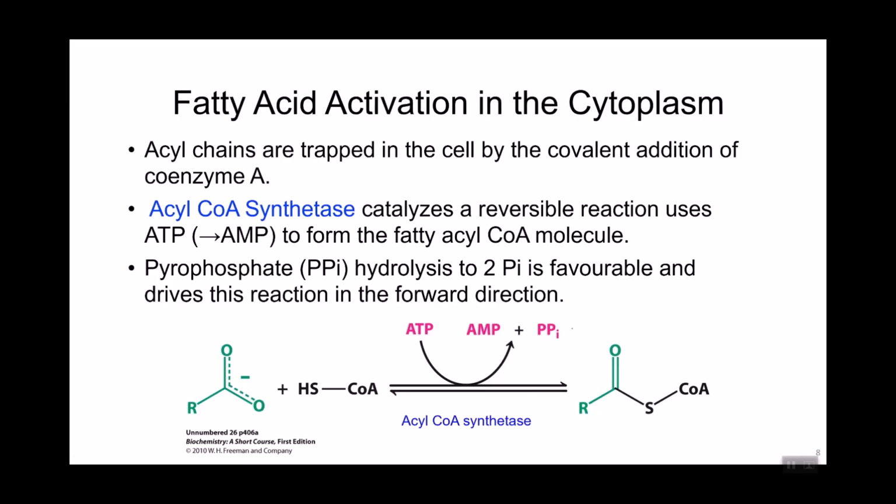When pyrophosphate is hydrolyzed to two inorganic phosphates, this depletes the PPi product in a favorable reaction. So when PPi is hydrolyzed to two Pi, this will release 34 kilojoules per mole of energy because the two inorganic phosphates are significantly more stable. So we've activated the fatty acyl chains at the expense of ATP to AMP and the breakdown of pyrophosphates to two Pi. But there's a problem when AMP is made.